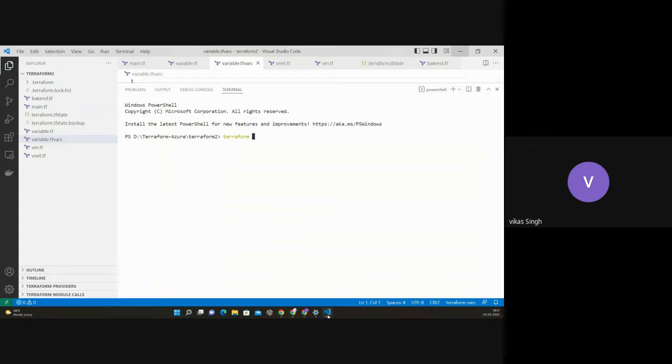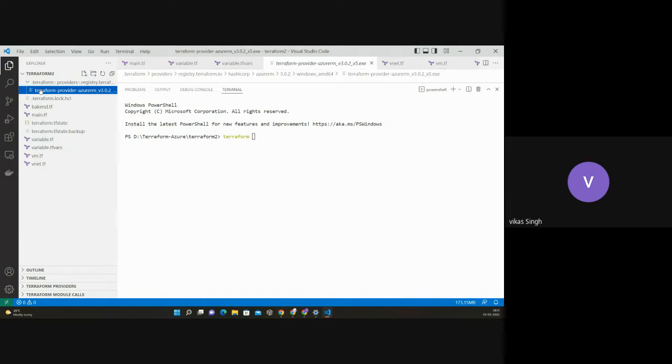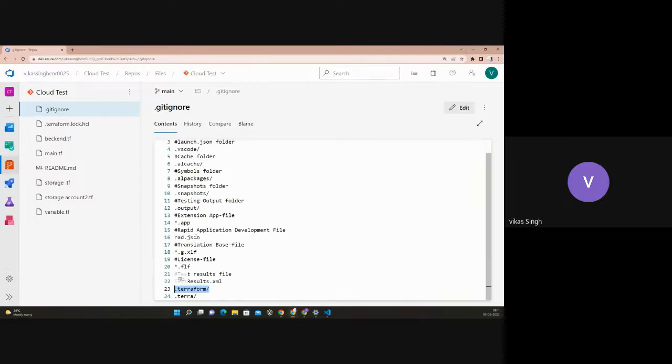If you go to your Visual Studio, you can see there is a .terraform folder, right? And it is of no use for us. If you are uploading it to the GitHub repository, it is of no use. Anyway, it will be created again in our agent when Terraform runs there, so it's not required. That's why we are asking Git to ignore these files if they are there in that folder. That is basically the work of a .gitignore file.